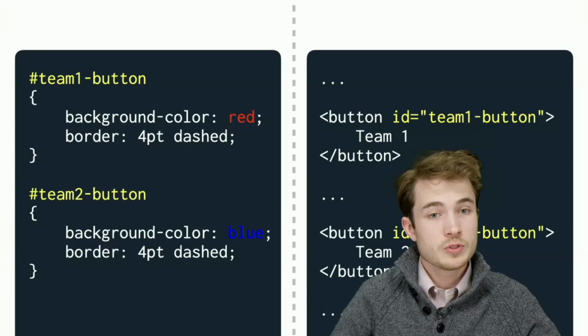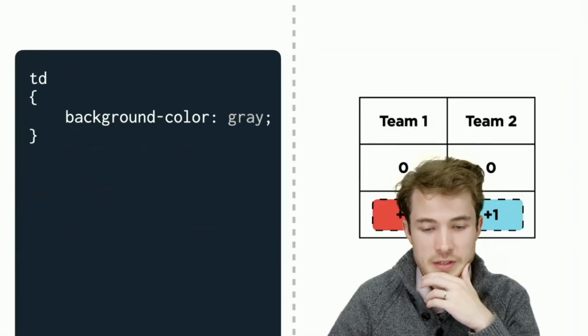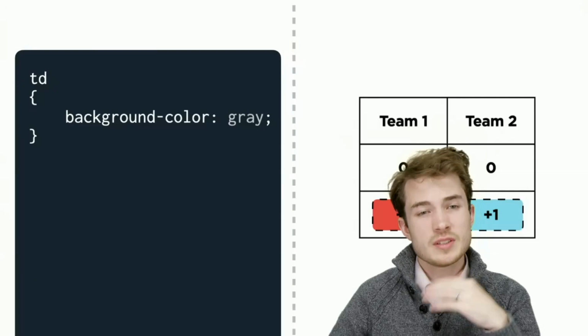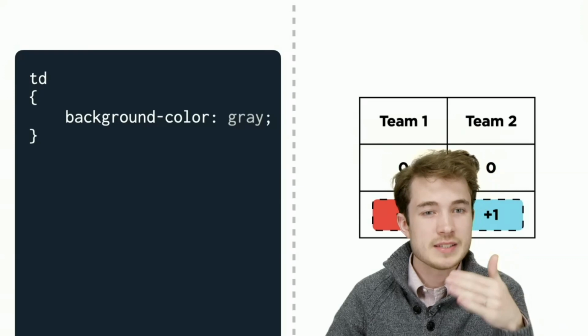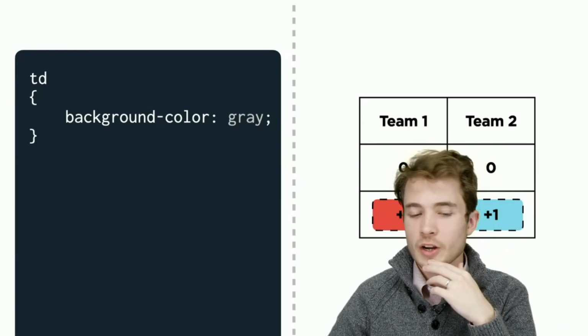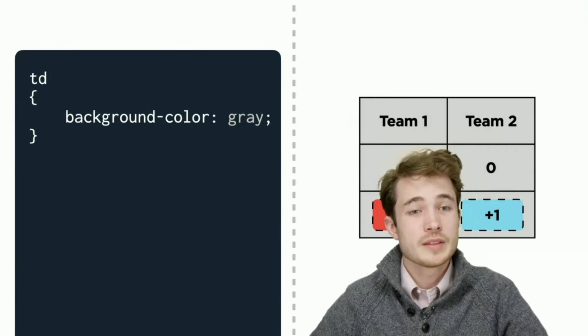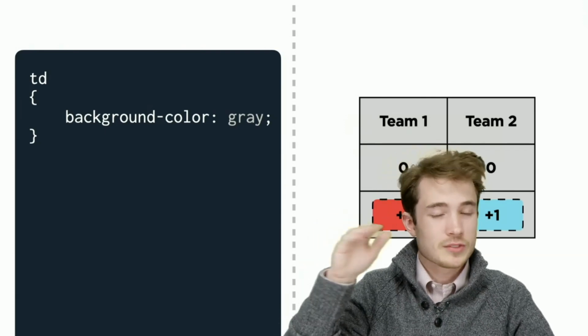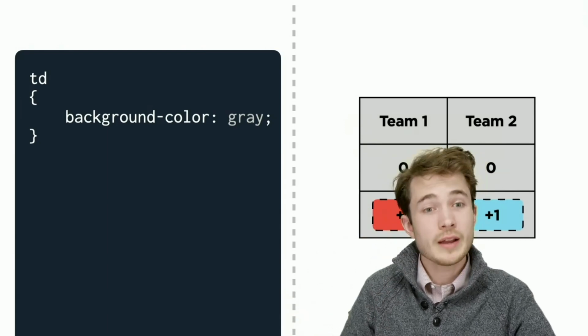We could also do what's called a class selector. So maybe the ID is good for this. But if I wanted to change just the header gray, I could select all the TDs using just that TD selector and change the background color to be gray, like this. But that's not quite what I wanted. I only wanted the top TDs to be actually a background color of gray. So I could apply a class.